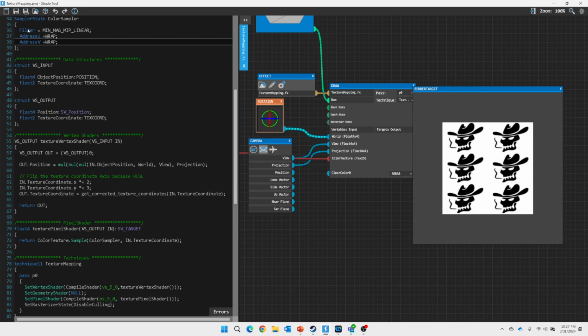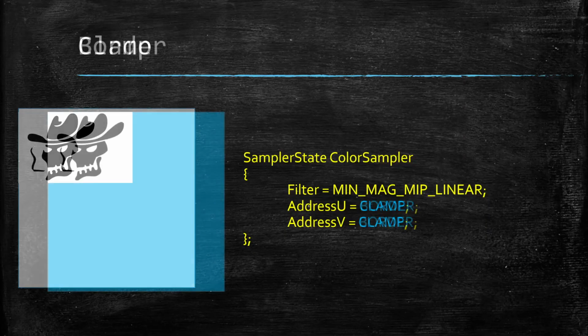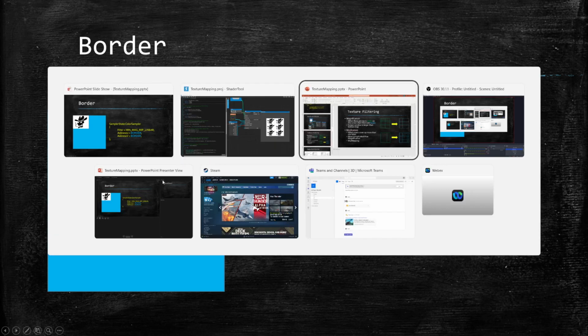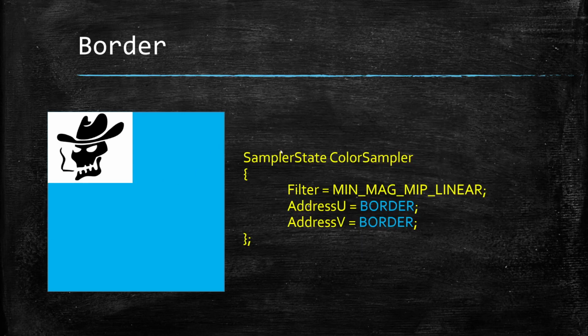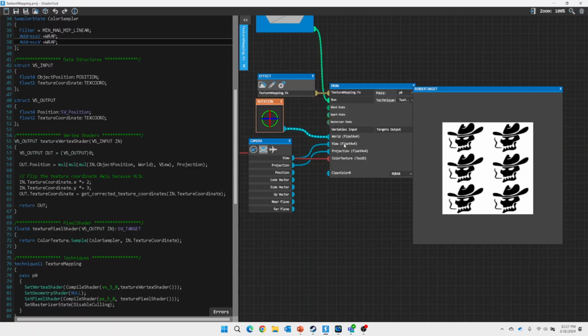There they are. And the last one we have to deal with is border. Okay, so what we use is the border color. And so notice that instead of taking the last U color and the last V color and then just replicating it around, we use the border color. And so we can do the same thing here. Let's make this border color.